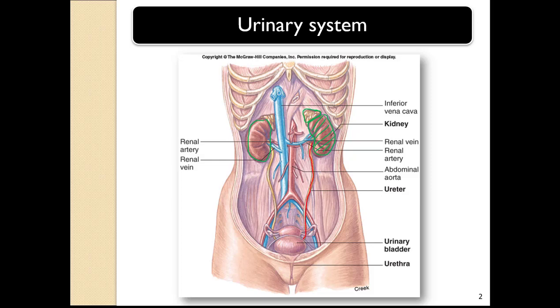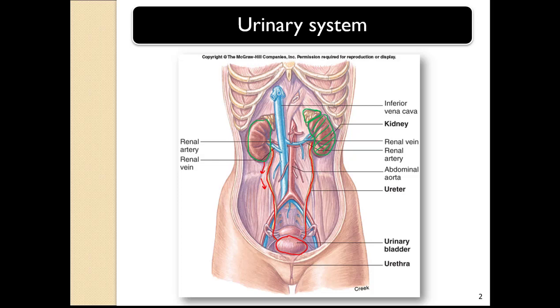The ureters are simply tubes. So you have, again, one on the right and one on the left. And these are just tubes that transport urine that's been produced in the kidneys down to the bladder. And so that brings us to our next part, which is the urinary bladder, which is right here. And that is simply a storage point for urine.